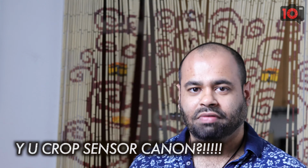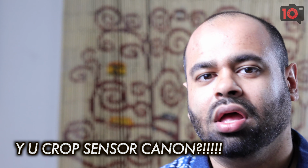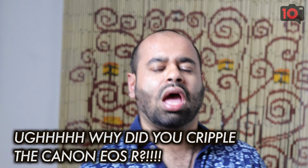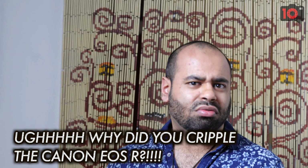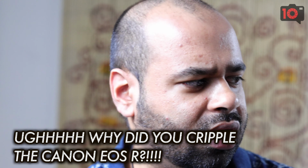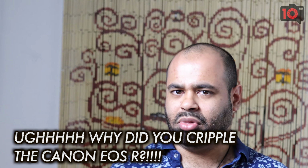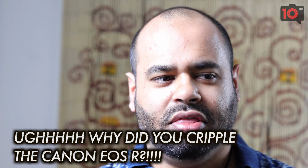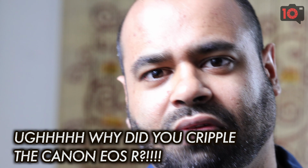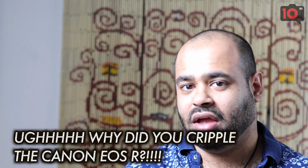Now this is the Canon 50mm RF 1.2 L USM attached to the Canon EOS R with the latest firmware update. Now, this is me continuously moving closer to ensure that it can keep me in focus, and also moving back. What I'm also finding very odd, at least probably my copy, is that the Leica lens that I've been using on Panasonic and the Canon are more similar in what they render to be 50 millimeters than what the zoom lenses are rendering to be 50 millimeters. So that is a little weird. We're going to have to see what's going on though.